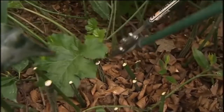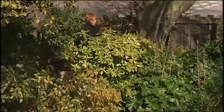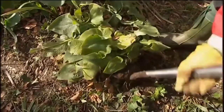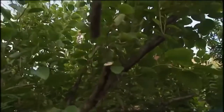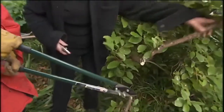Diana insists on keeping most of this orchidea, but we're taking a good chunk out, leaving our way clear to lay the next section of path. Is this hose going to be long enough? Yes, I think so. We're taking care to rescue the more precious treasures, like this phlomis, to replant elsewhere. This grisalina, which thrives in mild coastal conditions, won't suffer from a bit of cutting back. Lovely. Brilliant.